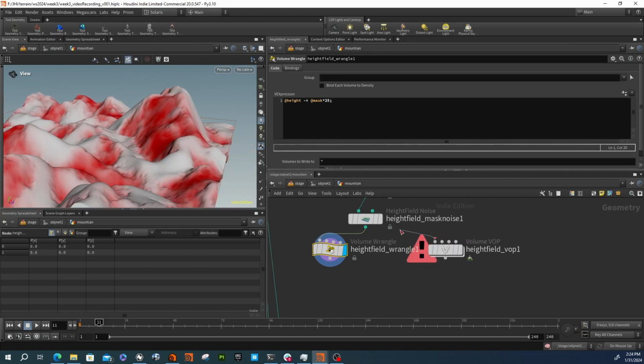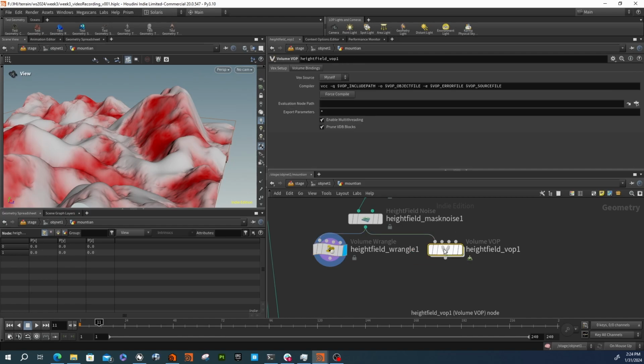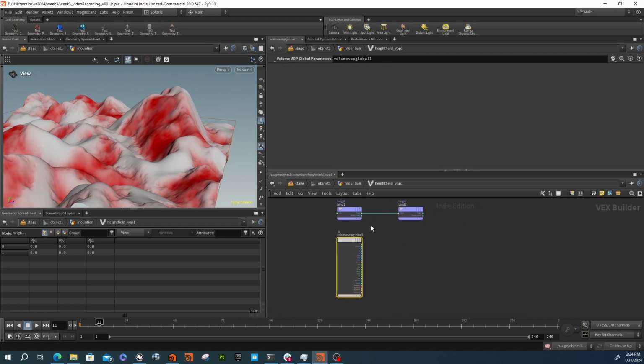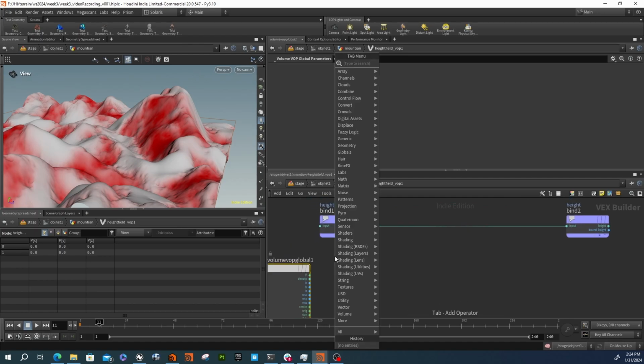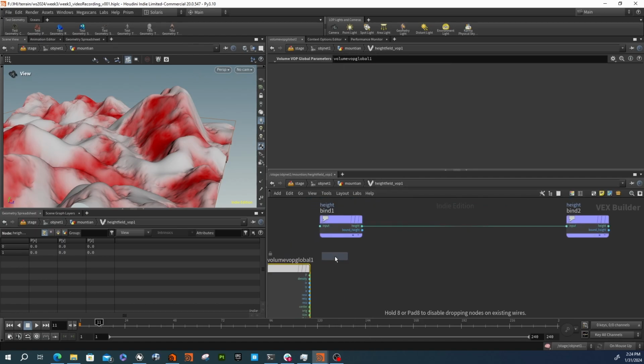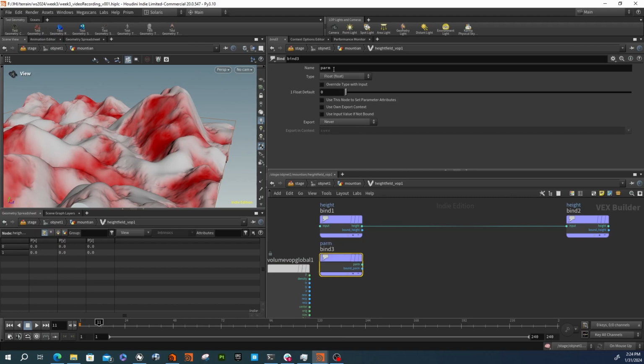Let's look at that inside of a VOP. A VOP just allows us to do all that same stuff that we were just doing without having to worry about knowing how to code. So right now we have our height, and we're going to pull in that mask with a bind node. If you remember, we took our height and subtracted the mask times 10.